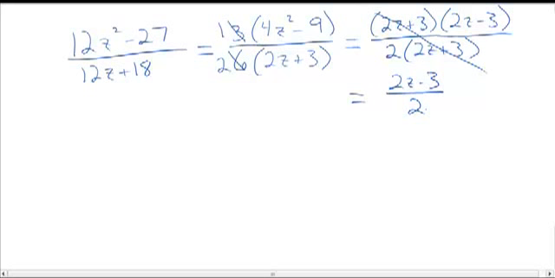And of course, my math lab will not give you any credit if you only get part of the way there. You have to simplify it all the way down to this point to get credit for this problem. All right, let's look at another one.